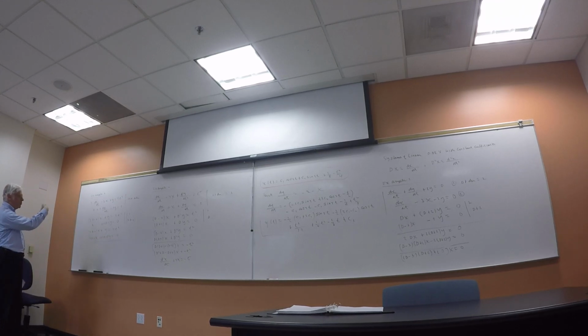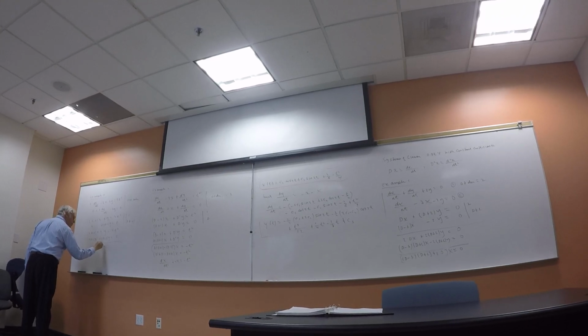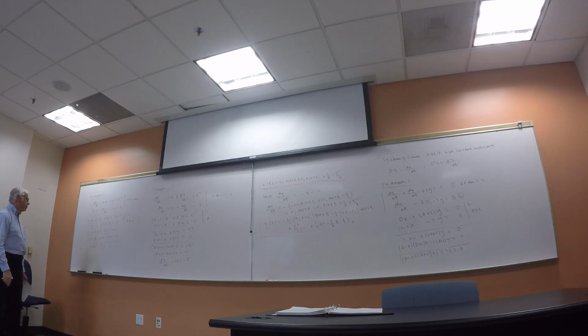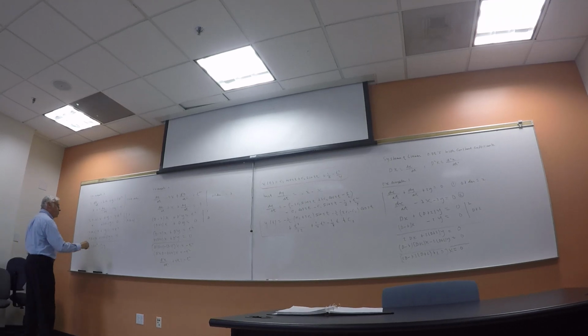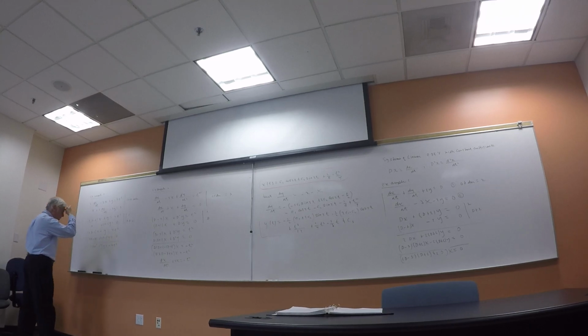So what I'm going to do now is just subtract these equations. Again, I'll subtract the second one from the first. So I get 2D minus 3, the whole thing squared, minus 1 operating on y. 2D minus 3, the whole thing squared on y minus y equals minus 4e to the t. Okay?